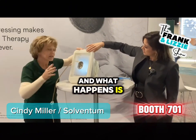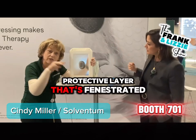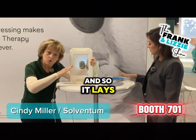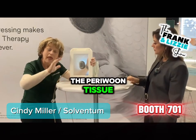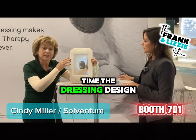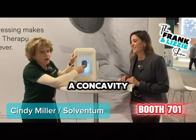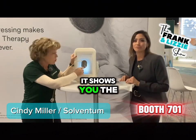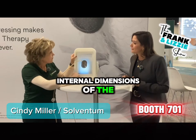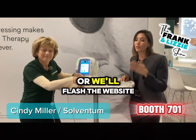And what happens is that this integrated dressing has a protective layer that's fenestrated. And so it lays right on top of the peri-wound tissue and it pulls the wound up and in. And at the same time, the dressing design allows that to go down in. So what we see is a concavity that shows you the internal dimensions of the wound. Oh, cool.